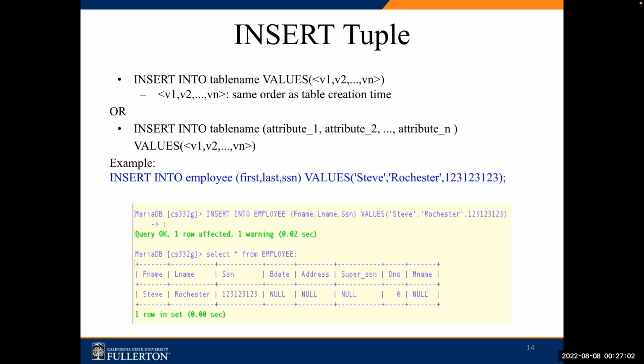Now, when you're inserting values into a table, you have two options. You could either go with insert into table followed by values and just give the values, like the example you saw a few minutes ago. The other option is if you don't want to give the same order as during the time of the table creation, meaning you want to be able to set a new list for your values that you want to insert, specifying to which attribute these values belong.